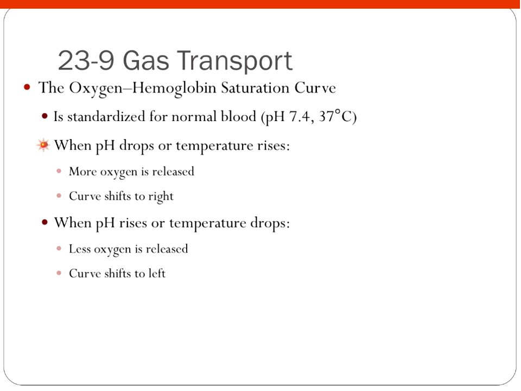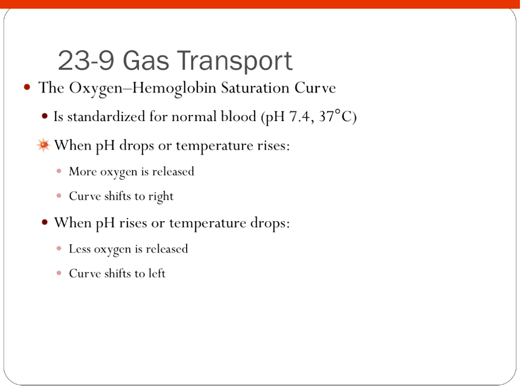All right, so the first bullet we're going to start here is that when the pH drops or the temperature rises. So when I say pH drops, that's anything lower than 7.4. So when the pH drops lower than 7.4, even if it's just going to 7.3 or 7.2, that pH is dropping. It's going more acidic. When I say acidic, I want you to think hydrogen ions there, okay? So keep that in mind.